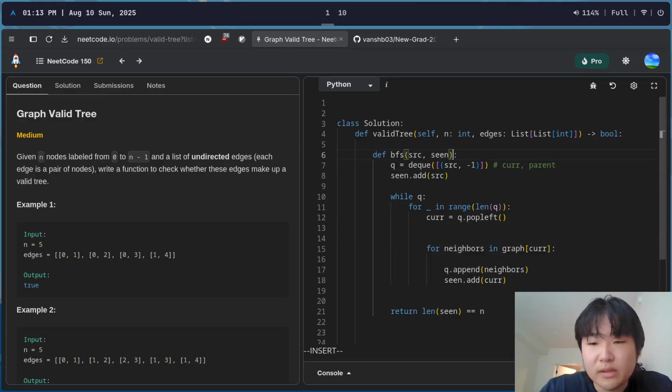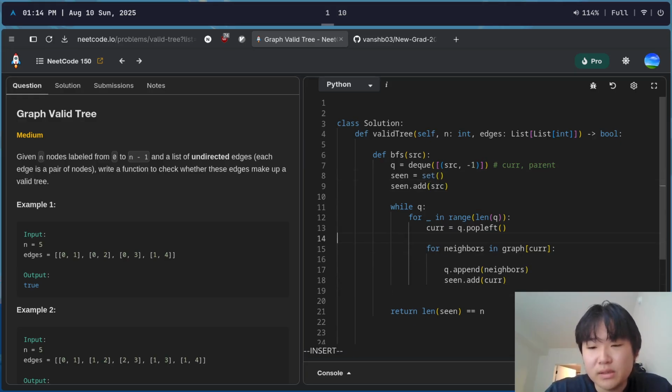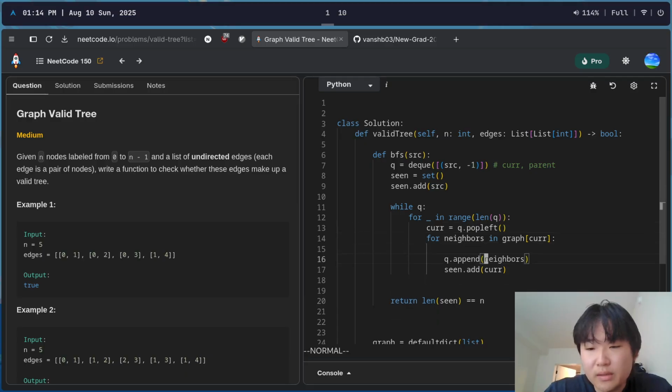Actually, we don't even need this scene, to be honest. We just need it created. Okay, once this is done, we need to append the neighbors and then cur.